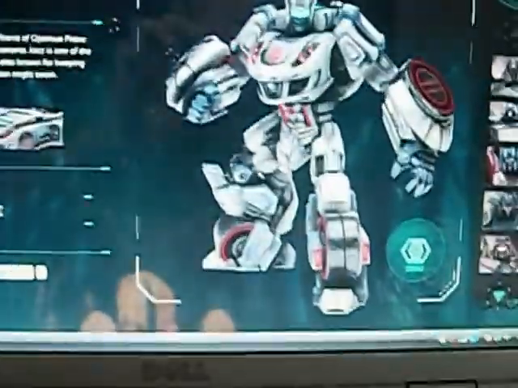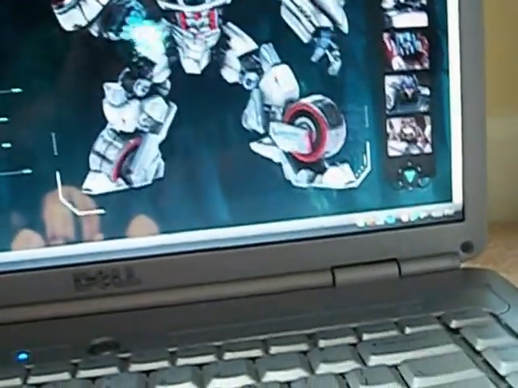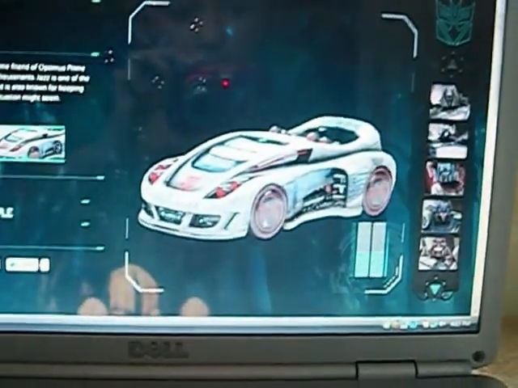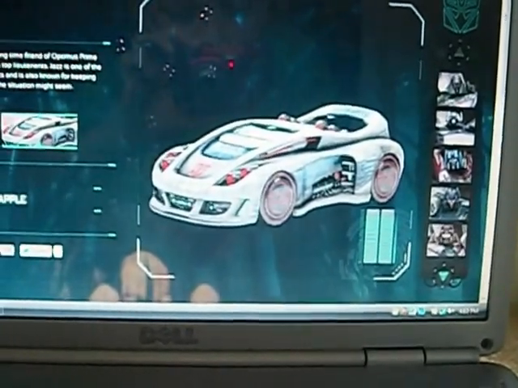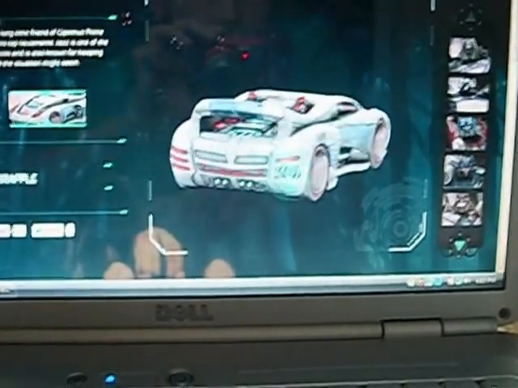Here's Jazz. I don't think he really changed too much from the character pack on War for Cybertron. As you can see over here, he gets the grapple ability, which allows him to grapple stuff. Yeah, he does look pretty cool. Okay, so here's his car mode. It's a real nice car mode.